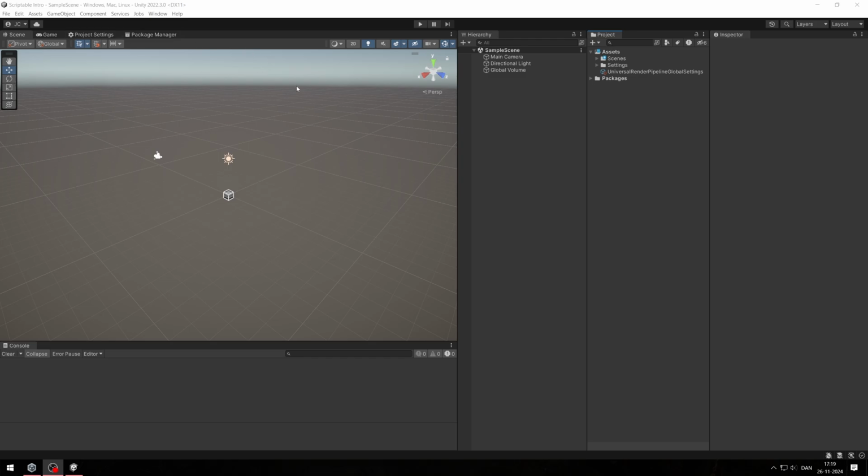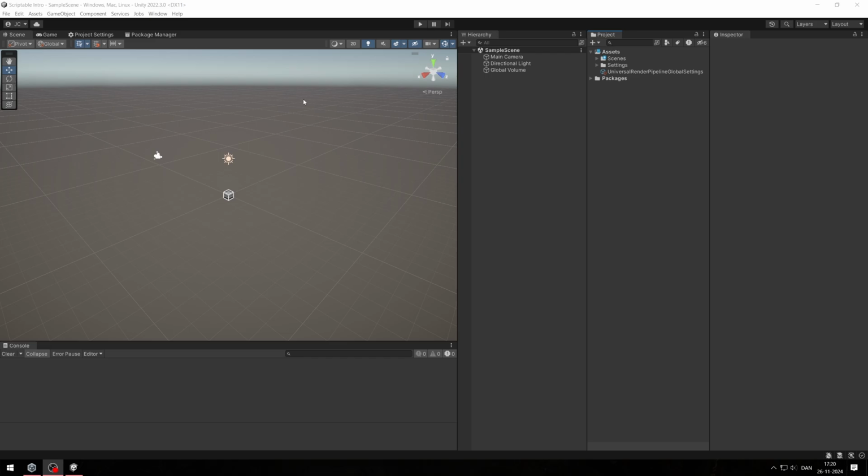I will in this video go through very shortly what LunarisScriptable is and how you easily set it up in your own project. Currently I am in a completely new project that I just created, and I think the version is 2022.3 indeed. Which is also the version that LunarisScriptable is recently updated to be the minimum supported version. It should work with older versions of Unity too, but it's not officially supported anymore. Unity 6 and newer should also work without any hassle.